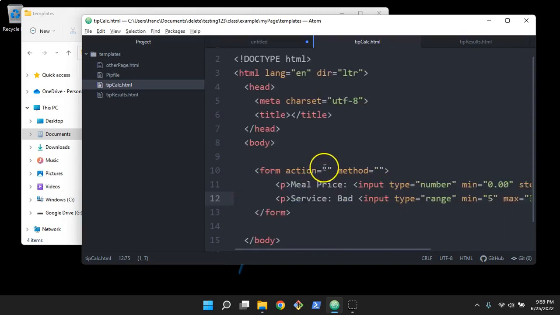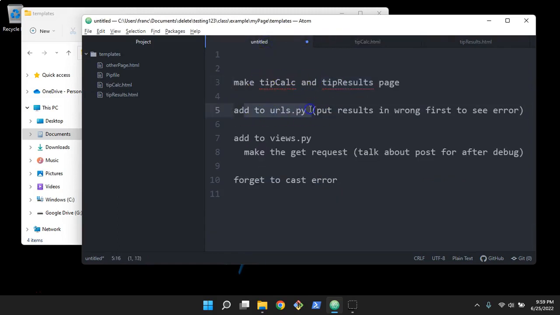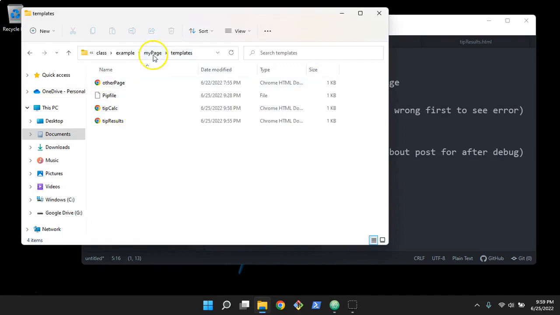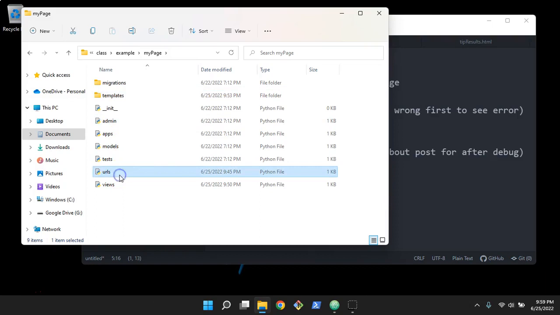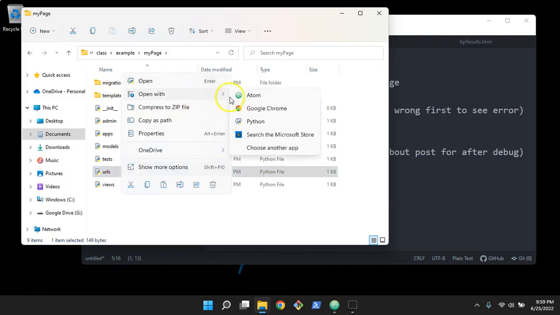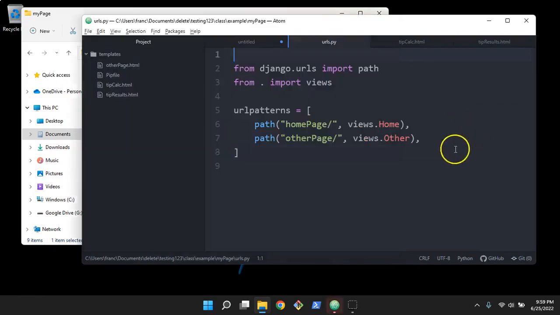We'll run that here in a second, and then we'll come back and do the action and method for how we actually send it to the server. Next step, like we saw the other day, Django has to know where it's at, so we need to add it to the urls.py file. So we're in the templates folder. I'll go over to URLs, open with Atom again, and we just need to add a couple things to this list. I'd left a comma in there from when I was getting prepared, so there's probably not a comma if you were copying along. So it is a list, so comma separated, and we'll add a path for tip calc.